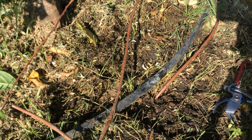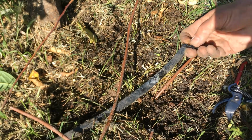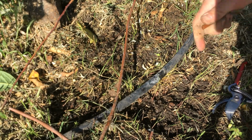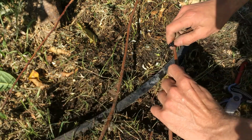And so it's time to find a T connector. You can hear me looking for it right now. That's why it's important to have them organized. Oh, there we go. I found them right where I keep them. Another T connector. I'm gonna put them in first to each tube. Make sure there's no dirt in that tube. You don't want to get any soil in there if you can avoid it.